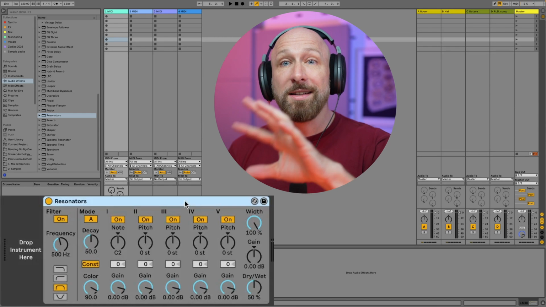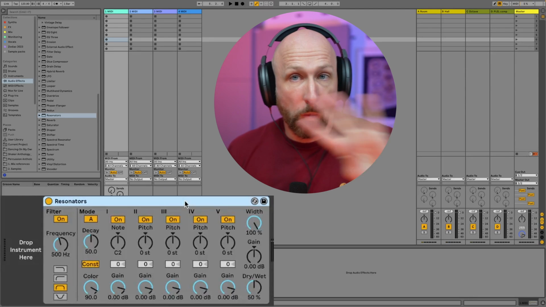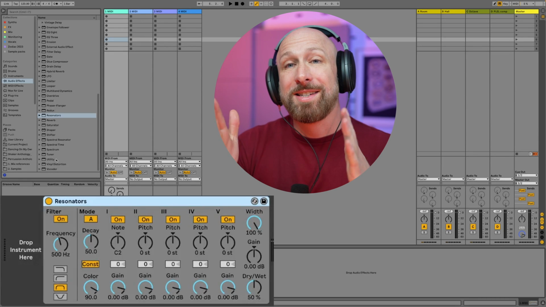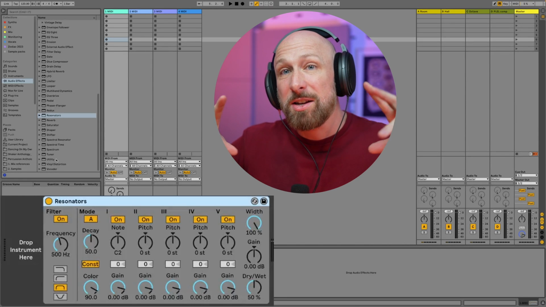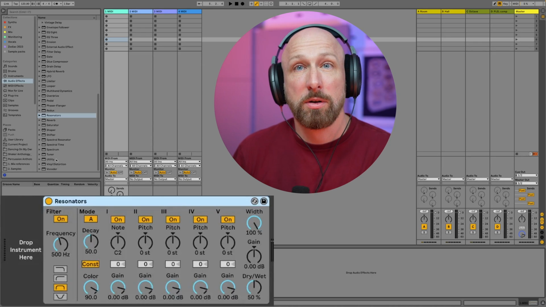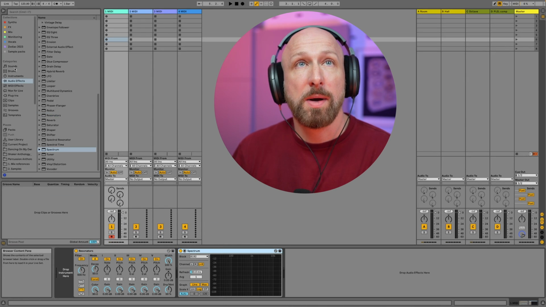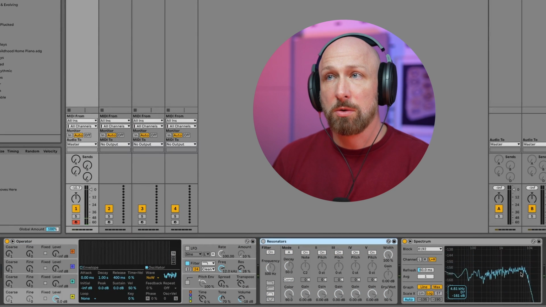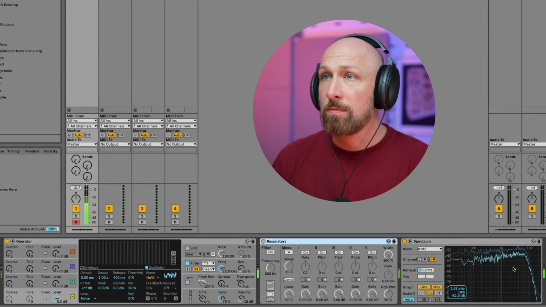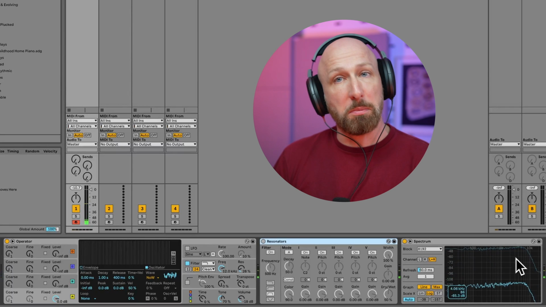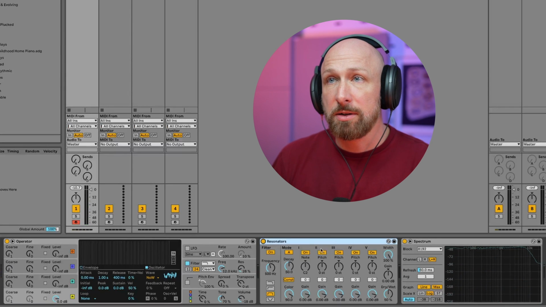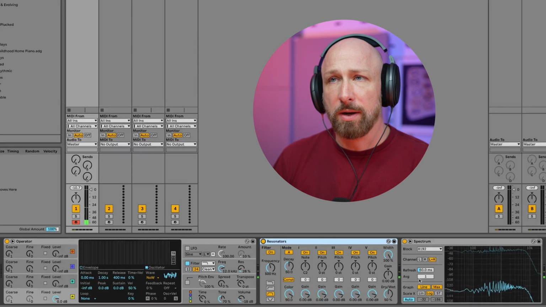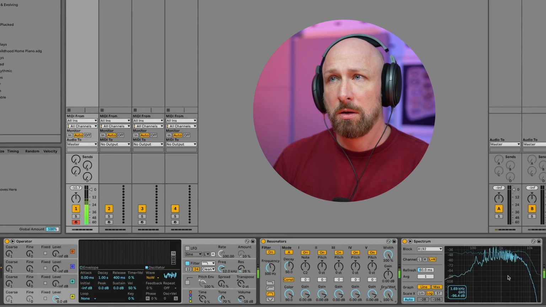And so the simplest thing to go into a resonator would be just white noise, because what a resonator then does is it chooses certain frequencies within that white noise and then turns them into sort of a chord. Here, let's put a spectrum analyzer on there as well, and a simple operator that's going to play white noise. White noise will look and sound like this, all frequencies being pretty much equal. And then we're going to put on a resonator, and okay, it's not super clear what it's doing, right? First, let's make it fully wet.